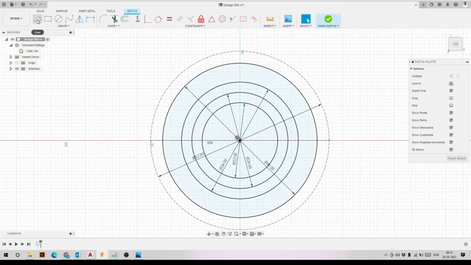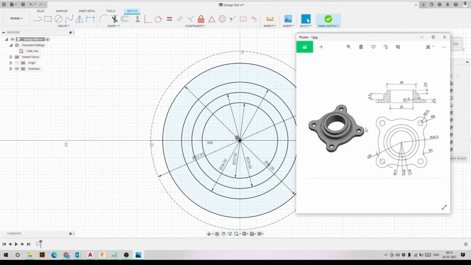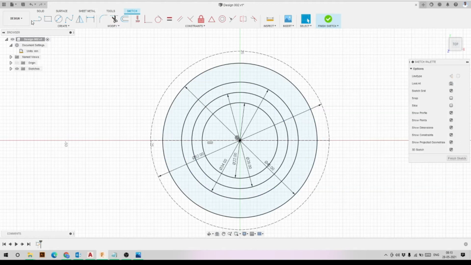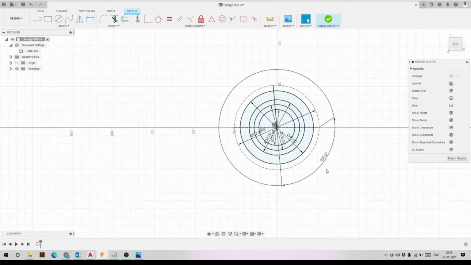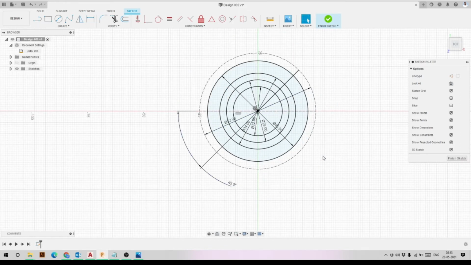So the next thing is that I will draw lines at 45-degree angles. So here you can see we got four circles at four corners of this complete perimeter. So what we are going to do, we are going to draw four lines at 45-degree angle to get the position of the circle. So we'll start from the first line. I will select the origin, then this point here, then I will specify the dimension between this line and this line. So here is the angle, I want this one 45, so I will keep it like that. Okay, sorry, I will write 45.